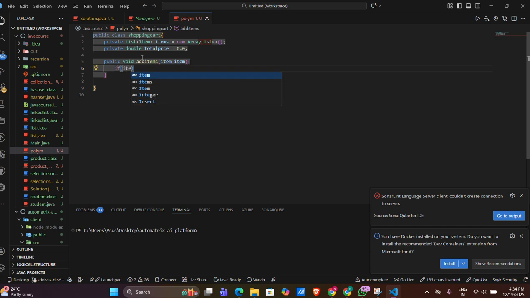When the item is null or item.getPrice is less than 0, we implement our logic here.